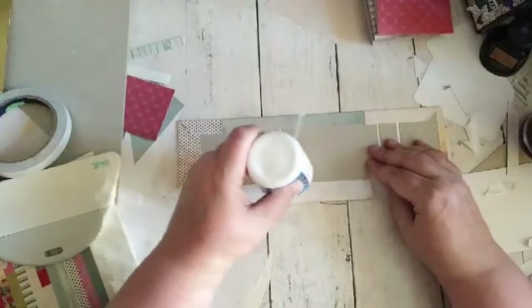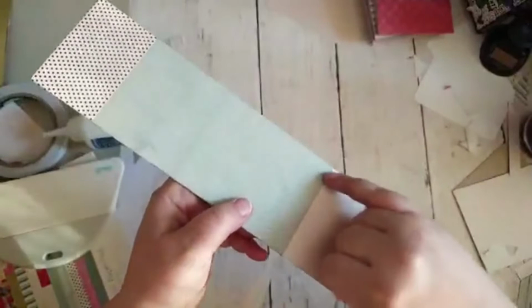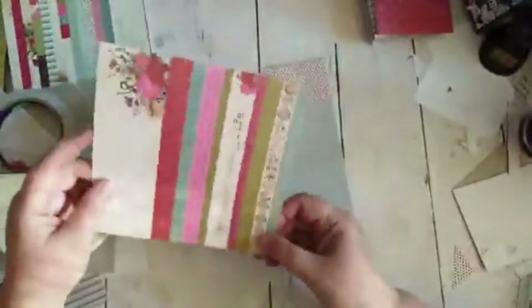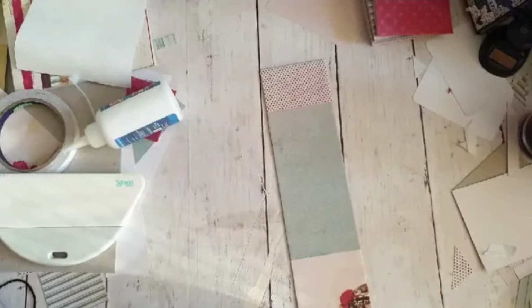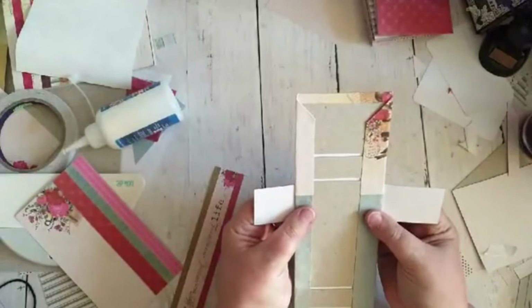There we go. Fold that over. And there we have the outside of our little book covered. Now, if I want to get really arty-farty, what I could do now is actually put a strip over these joins. And because Kaiser Craft papers are so nice, they usually give you strips of stuff. So let's see, I could have fancy ones, or I'm sure I saw earlier. Yes, there's some strips here. I might put some of those on. Just want to make sure it's not going to cover that bit because it will just look a mess.